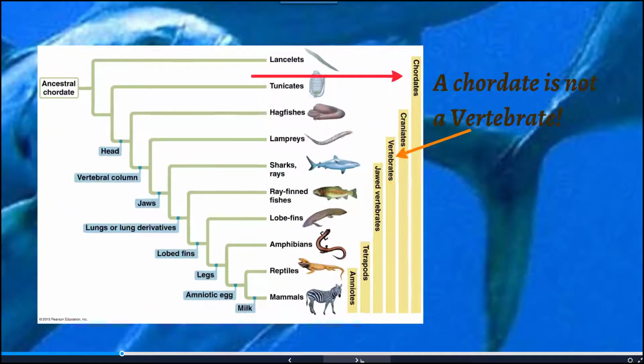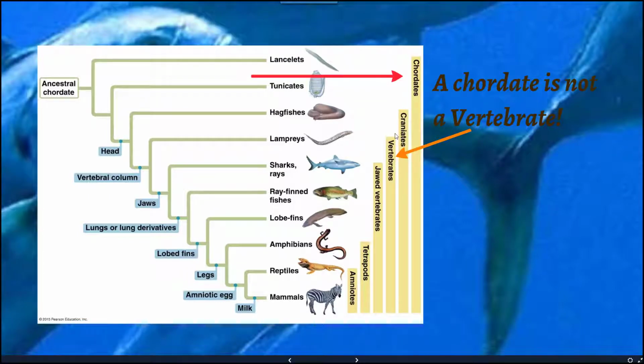The other thing to note is that while we tend to think of chordates as being largely vertebrates, and those words are used interchangeably, as you can see, the vertebrate element and the presence of vertebrae does not occur for all of them. It only occurs up at this point, where chordates are differentiated in some of these groups. So the lancelet does not have a vertebral column.